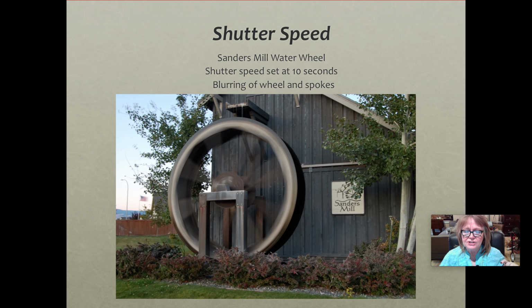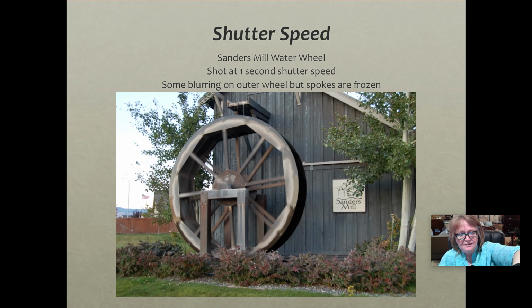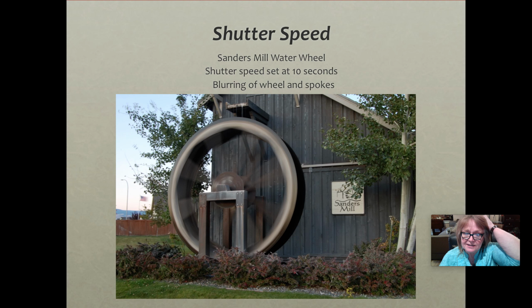When I shot it at 10 seconds, so the camera stayed open for 10 seconds, you can see that there's really a blur with the wheel. And I just noticed, look at the flag off to the left side in the background. Look at how it's kind of blurry at the edges there, where it's not nearly as blurry here. Okay, so now we're back to the 10-second one, and now the wheel and the spokes are starting to blur.